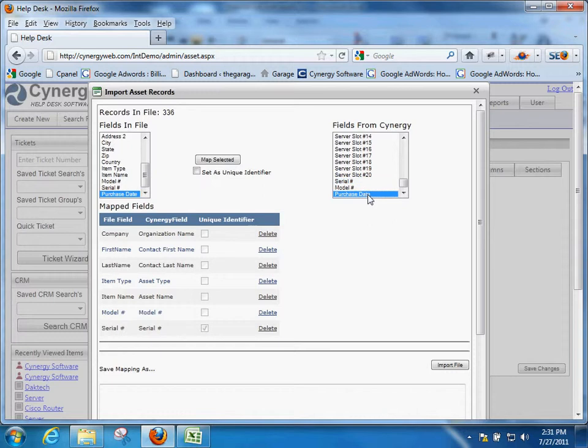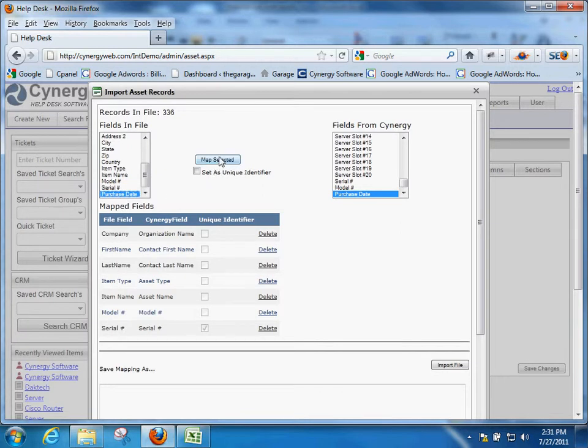Now, if I didn't have a purchase date over here in the Cynergy fields, I can import everything else, add that purchase date to the user-defined field section of Cynergy, and then come back and import the information, making sure when I do the import that I import and map the purchase date and the serial number as the unique identifier.